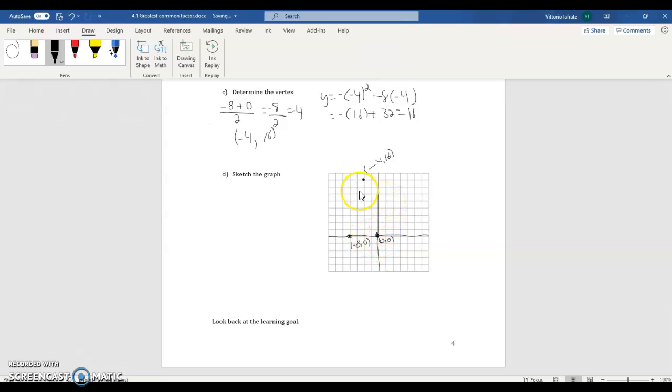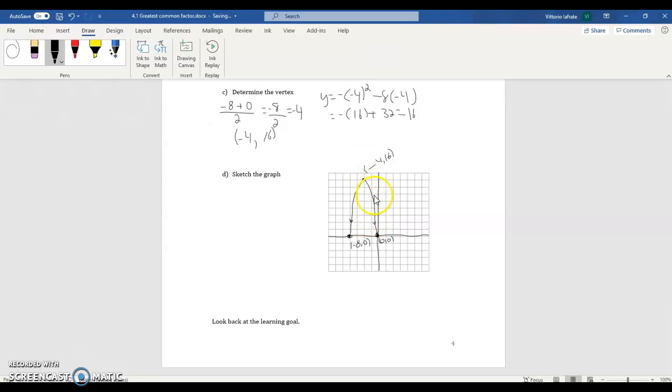And now we can simply connect the dots. And this is our sketch of the parabola. It continues going down, but we use our 3 main points, our zeros, y-intercept, which happens to be one of our zeros as well, and then our vertex. And this makes sense because the parabola does open from the bottom as opposed to the top.